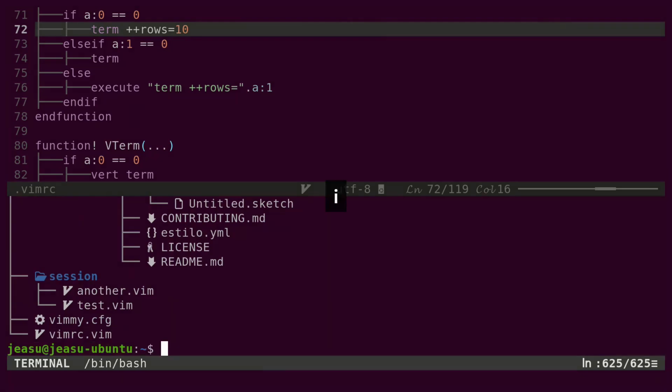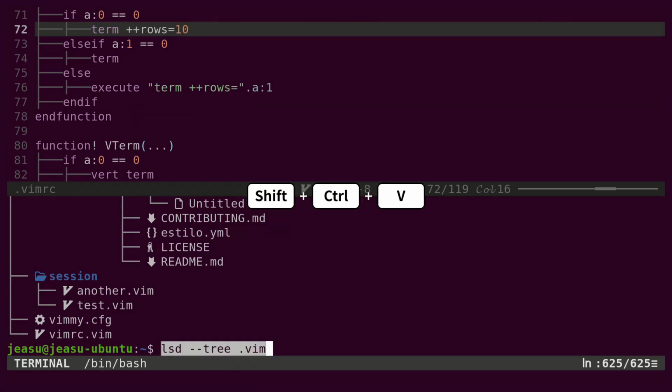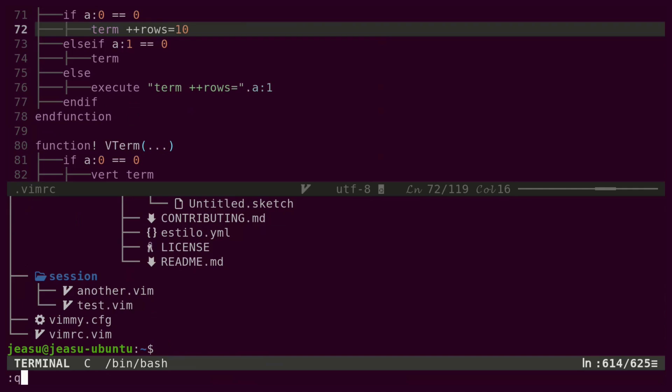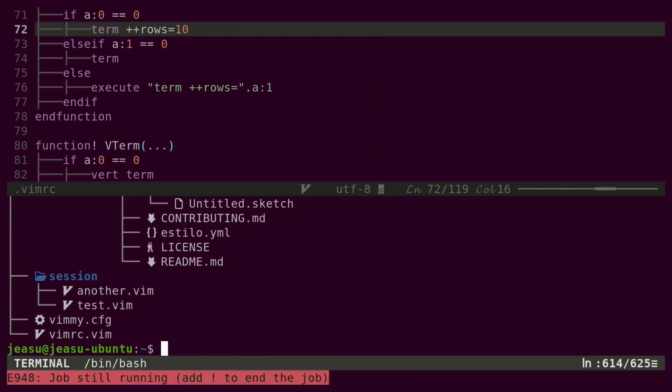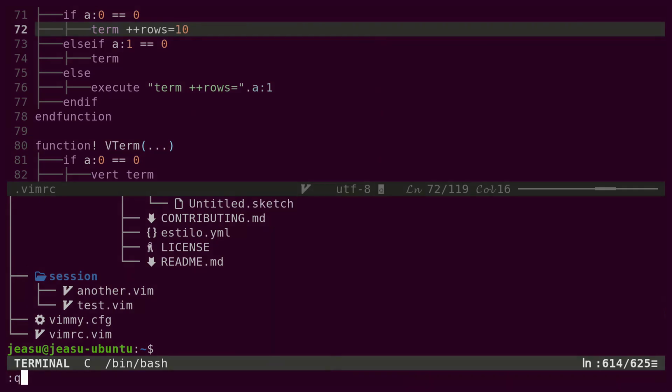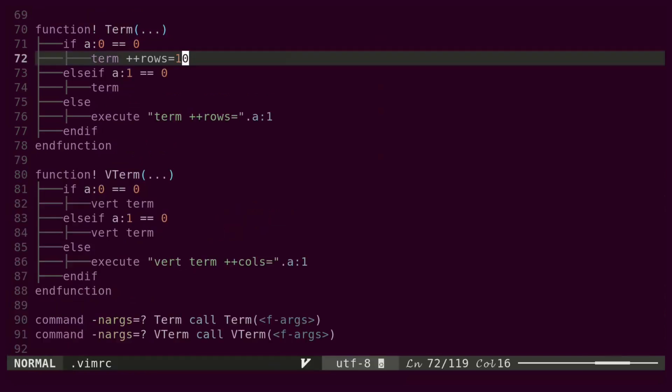Press I to switch back to terminal mode. In the terminal, data stored in the system clipboard can be pasted with Shift-Control-V. Bash shell shortcuts such as Control U can still be used. Although Vim's terminal is also a window, since a task is running, you cannot simply terminate it by running :q. You can force close the terminal with :q! but this is not recommended because it may still be running processes. It's better to close the terminal with exit. When the terminal closes, the window will also close.